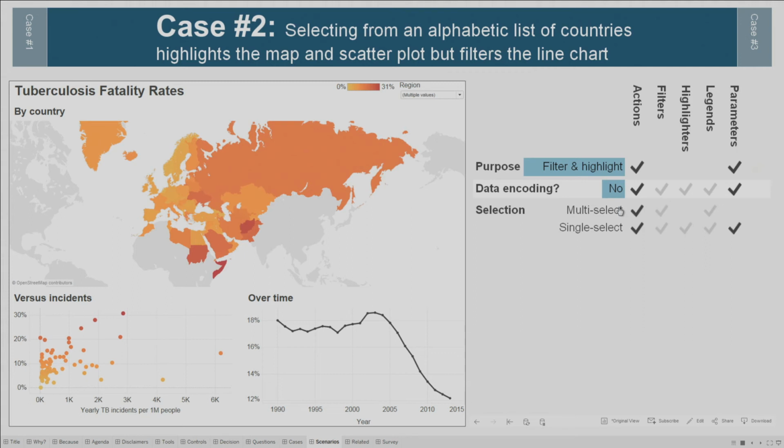So there could be a good argument made for either one. Multi-select would be fun in that we could compare multiple countries from the map to the scatter plot. I think my worry with that is that that line chart would become misleading, and then it would show combined for those two countries. And I would worry that someone would think they'd selected a couple countries and then look at that line chart and say, wow, look at how that's dropped over time. But in reality, it dropped in one country and overwhelmed the other. So to make sure we're being responsible, I'm just going to make this a single select.